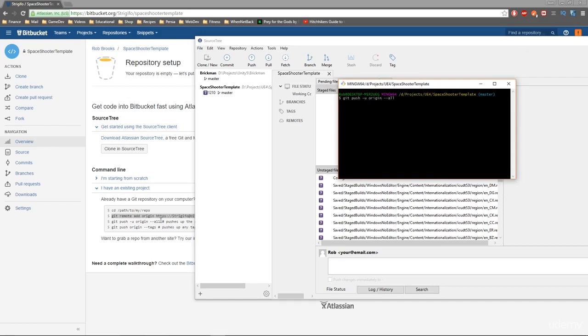So we essentially want everything in front of the pound sign, including all of the symbols. And what this is doing is this will make a push to the origin of our current repository, and that will take everything from our local folder. So if we hit Enter, it'll ask for our password, and this is the password that we've used on the Bitbucket website, and that's fine. We're expecting it to say that.